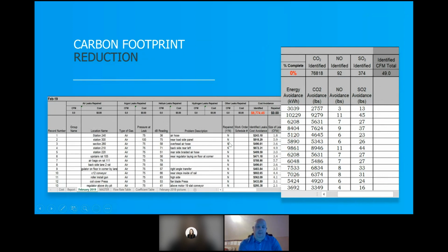As we repair these leaks, we will be able to see how much we have reduced our carbon footprint emissions by, because the spreadsheet will update that for you. And you even have a report tab here at the bottom that will track your progress. So you'll be able to see the percent of air leaks repaired, or the carbon footprint reduction compared to what the overall total was for each one of those greenhouse gases. Again, all that information we got from the Department of Energy on a state by state basis, and we've incorporated that into that leak app or that leak report.